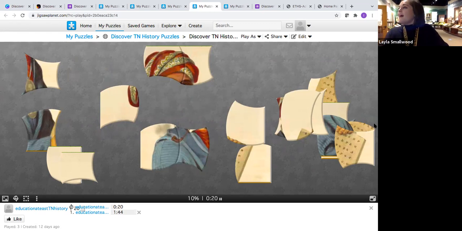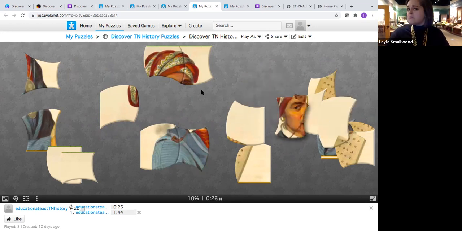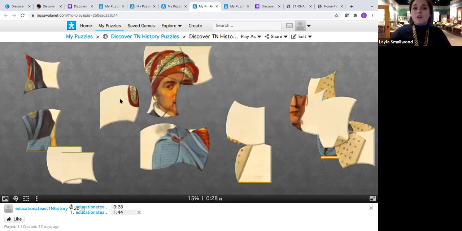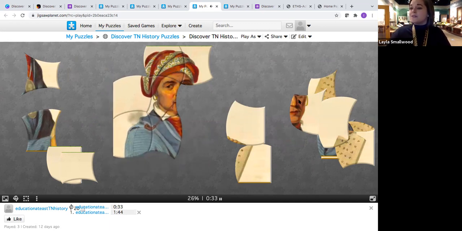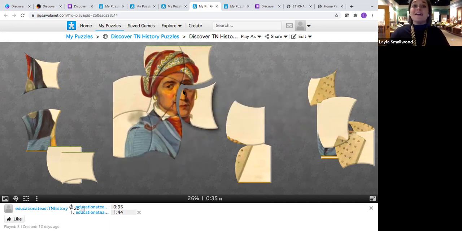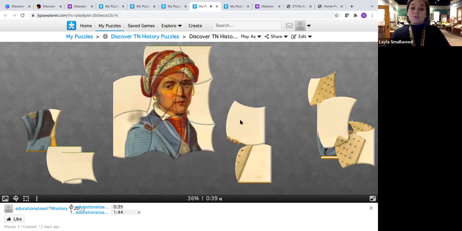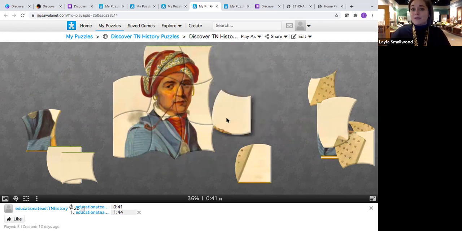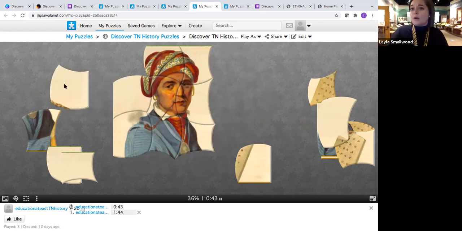What do we think? I see some people guessing correctly. Good. Why did y'all think it was Sequoia? What in the chat box? How did you know it was Sequoia? Or how did you guess? The turban. Okay, good. Has anybody seen this image, whether it's in the museum or on the internet? It's a pretty well-known image to already know this is Sequoia. Yes, yeah, good.